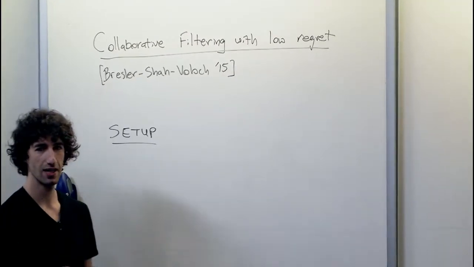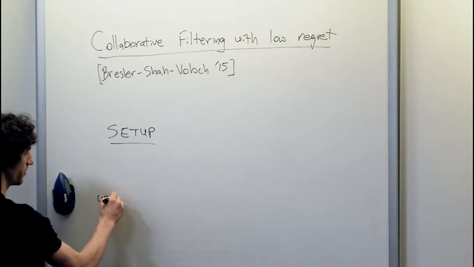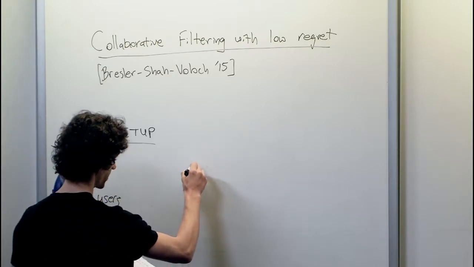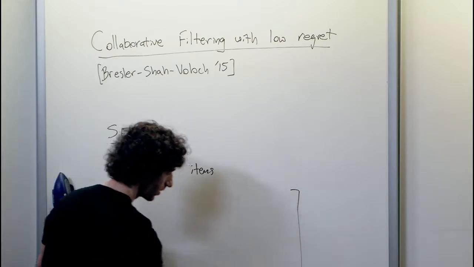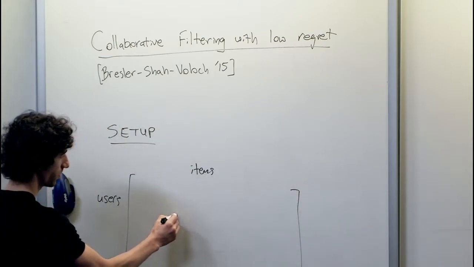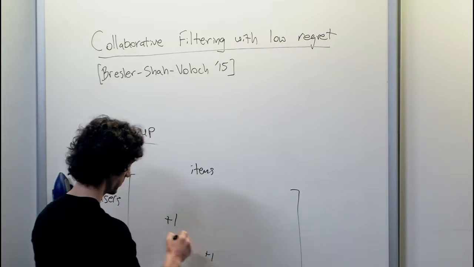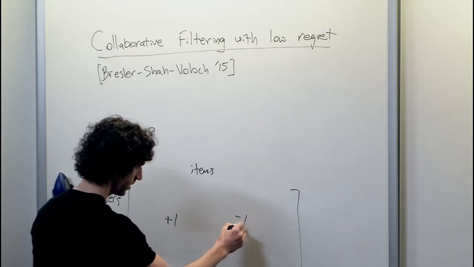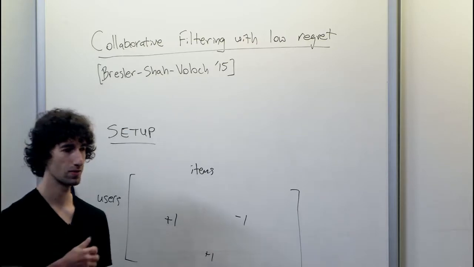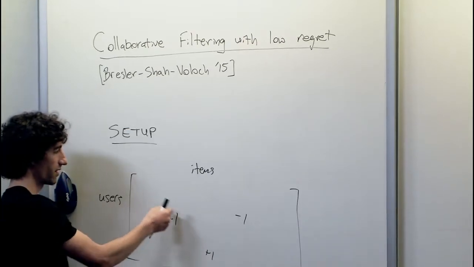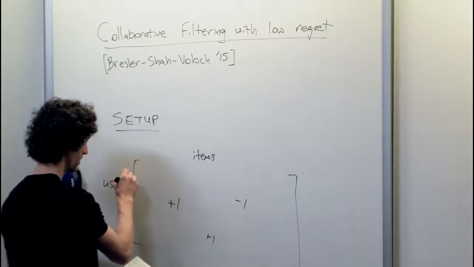We want to give recommendations, say imagine Amazon or something. So the setup is pretty simple. There's a bunch of users, a bunch of items. You can think of them as arranged in a matrix. All right, and there's some true value. Let's think binary, so +1, -1. You like or dislike an item for each user and each item. But obviously you don't see this. And what you would like is to, one by one, give the users items that they like, right? But the reason why this is not obvious is because you don't actually see this.